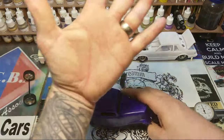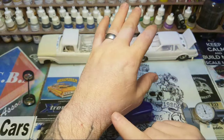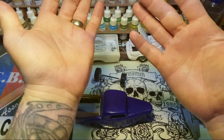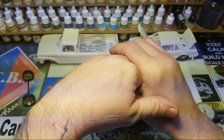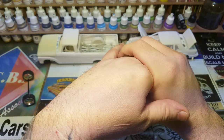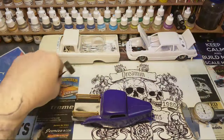If you see my hands, you can see stitches everywhere from working on cars and getting cut and getting burnt. I would work until the job was done, just putting some duct tape across my hand. But dude, I could not stand a toothache and an earache. That's one thing. So I feel you there, Timothy.